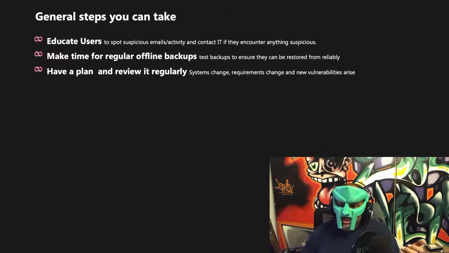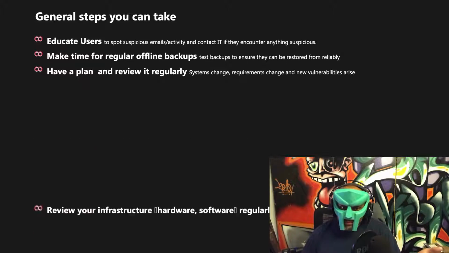Systems change, requirements change, and new vulnerabilities arise. You need to see who needs to make what decision when certain things happen. You also need to see what do we need to change in this plan because we now have new frameworks or new dependencies. What is our process for vetting that and making sure that our systems, our companies, our clients, and our software remain secure?